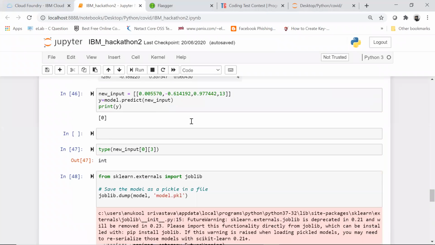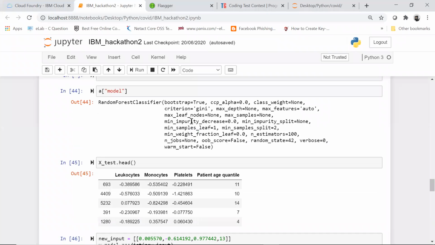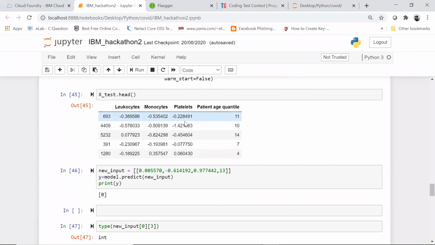As you can see here, this is a Jupyter notebook in which I have taken this dataset, and the dataset contains anonymized data from patients seen at Hospital Albert Einstein, Sao Paulo, Brazil.